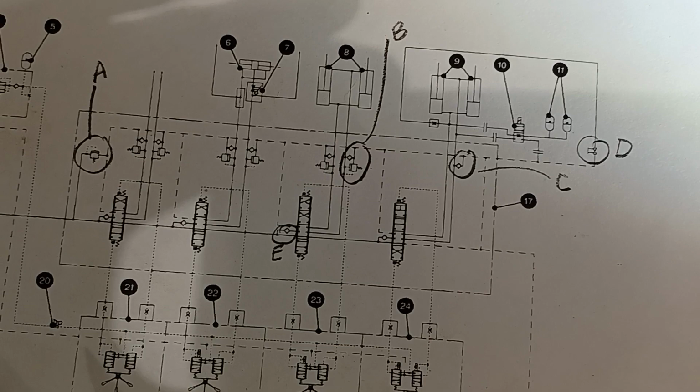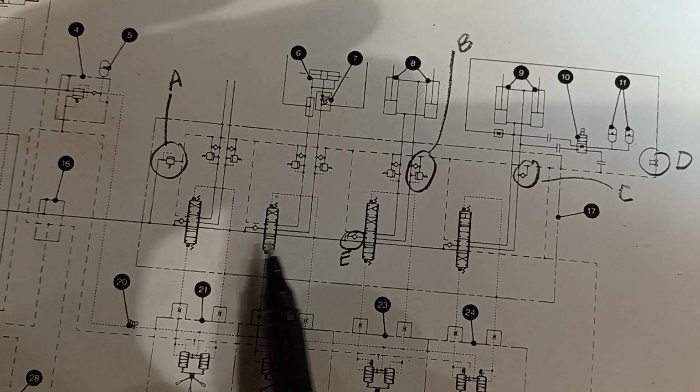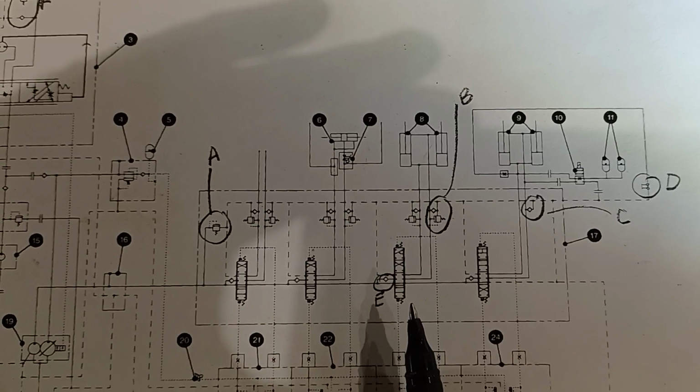It's also, you can see, a series valve. There's no parallel flow path. Spools closer to the pump inlet have priority for hydraulic flow. So tilt will have priority over lift on a wheel loader. So load checks. And then F as in Frank.